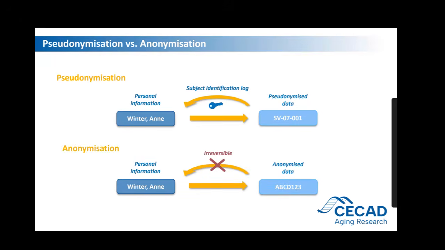Whereas when you anonymize data, generally, it means that you do it in a one-way street way. So you have the personal information and you exchange this information with anonymized data. So you just give it a number, but it's irreversible. So once data are anonymized, you do not have a key, such a list, to go back to the personal information. So always make sure, because this is very often mixed up in terms of clinical trials, what you're talking about. If you actually can reverse what you have done, like in this case, or if you do actually have anonymized data.